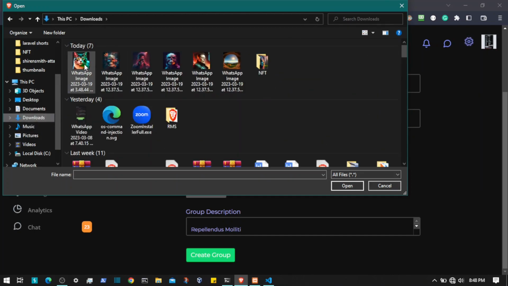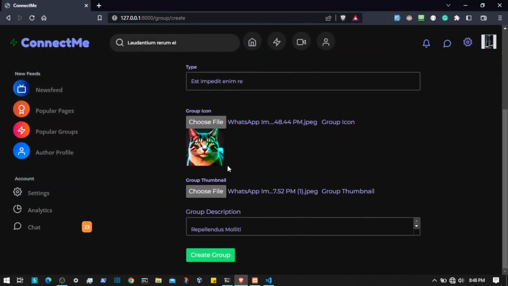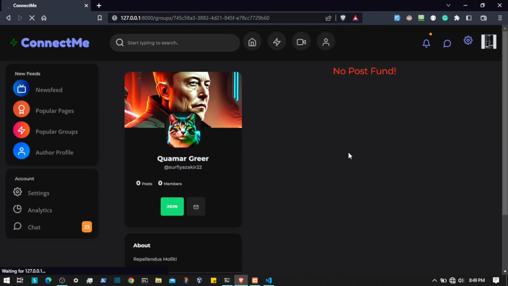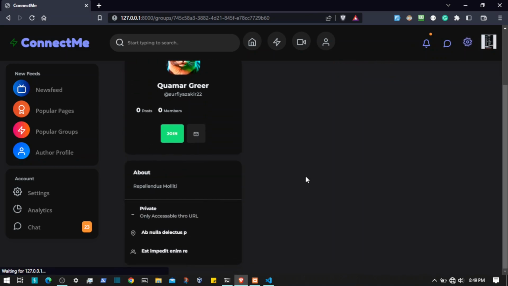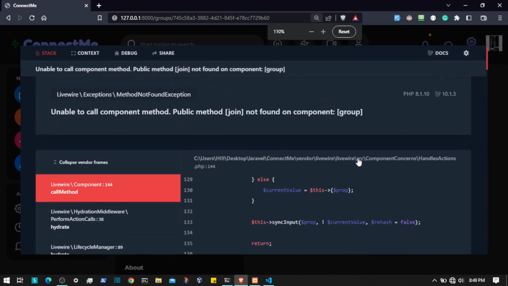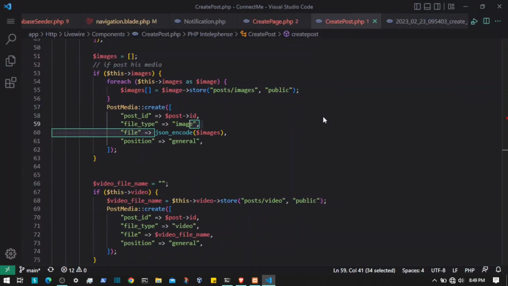I have some cool AI images. I'm going to choose some dangerous boy. This is Elon Musk. So I'm going to create the page. It's been created. Yeah, now we do have the notification. And is this my group? We have a problem here, as you can see. So we will fix that as well. But before that, as you can see, we got the notification which is what we want. Now it does display this, but not the no-notification message.